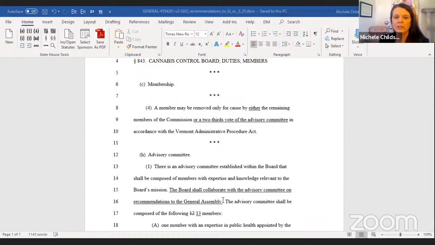The way the language talks about it now is that it removes in accordance with the APA. What I did in your draft is make it clear and say that the board is to adopt rules regarding the basis and procedure for removal for cause. That's what is in the statute for the Green Mountain Care Board, which also has removal of members by the other members. That would be my suggestion to you, and I do have that in your amendment when I go over it. Okay, thanks.